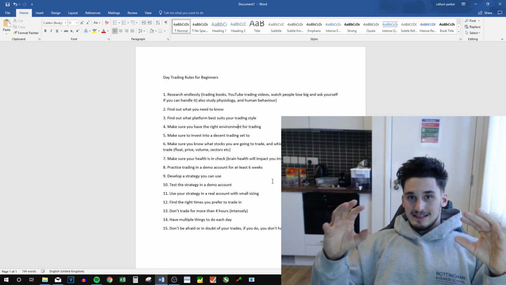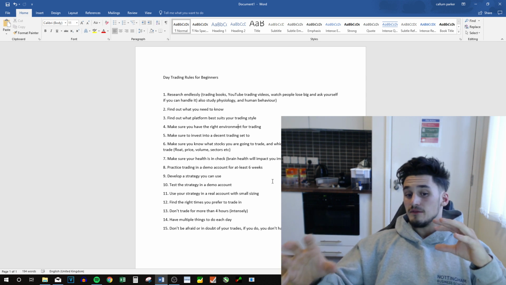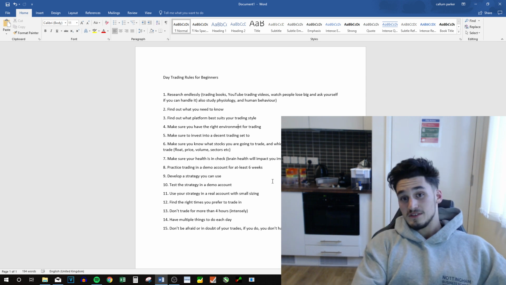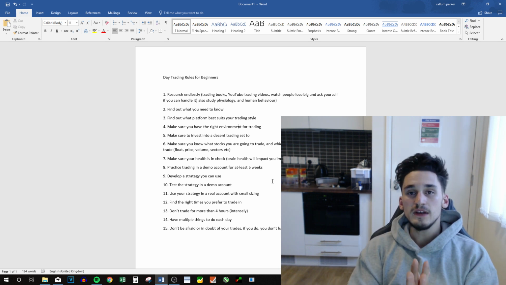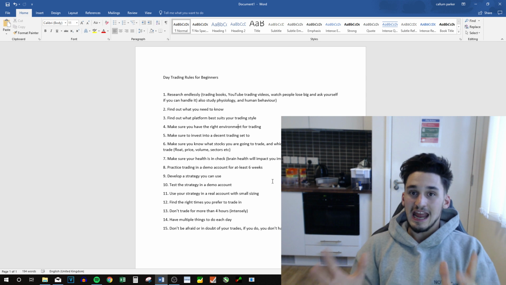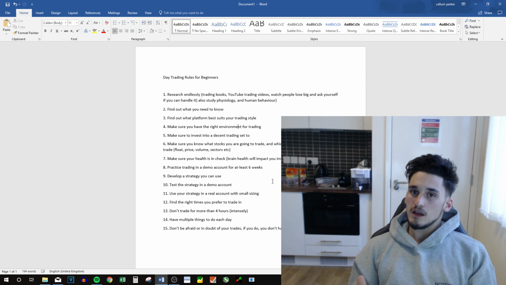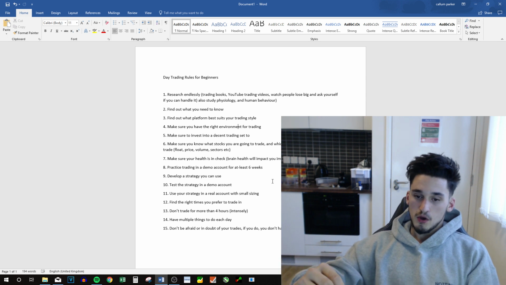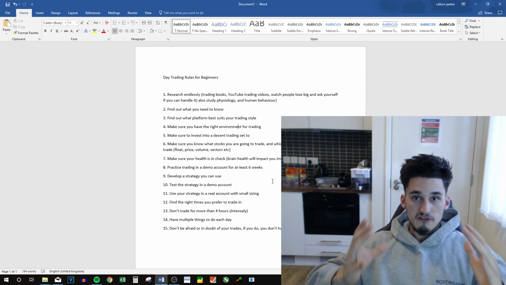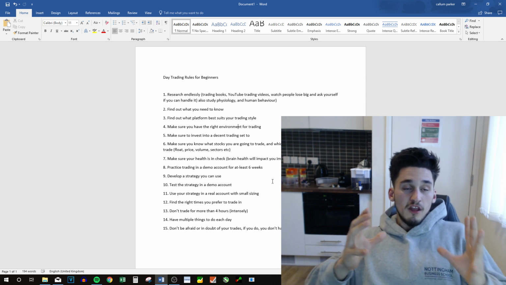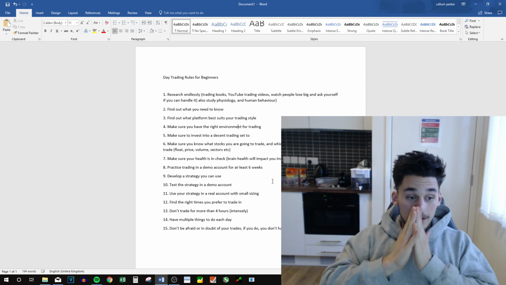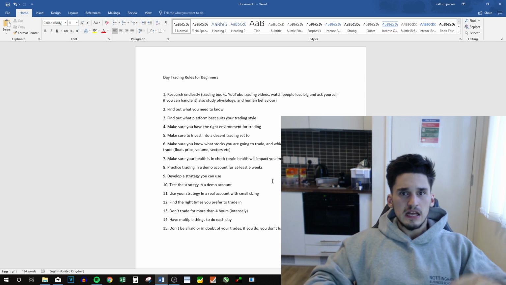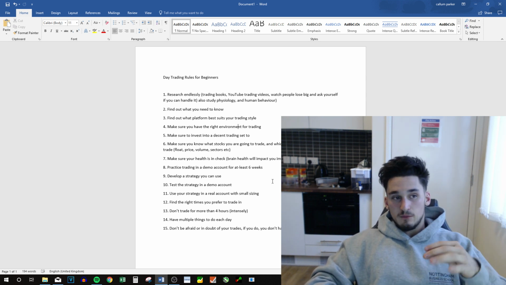Don't be afraid or have doubt in your trades, because if you do, you're not going to have confidence in the trade. You need to be so convinced in that trade. You can't just have blind conviction or blind faith or blind confidence. It needs to be real. It needs to be like, I have this set out in a document on my phone, a Word document. This is literally what needs to happen.